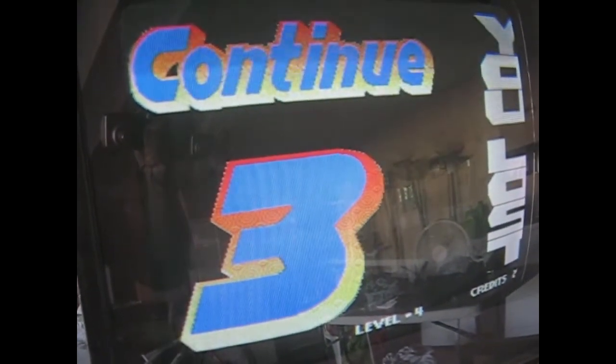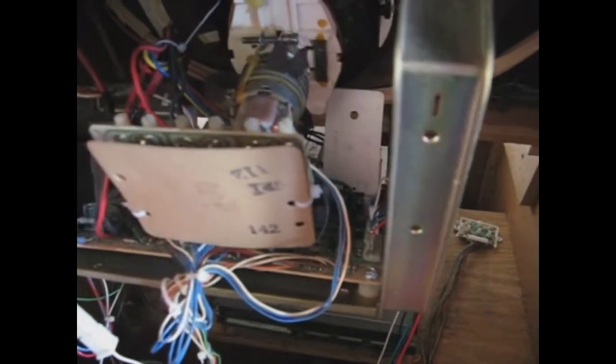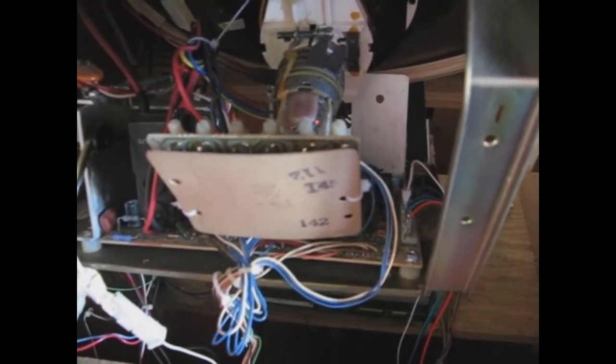Those are just two tips I showed you. It's definitely not going to solve all your problems, but if you have a picture problem — whether the picture's not coming up or the colors are bad — before you start messing with that adjustment board or the adjustment board in the back, just make sure that the board is properly connected to the tube and that your monitor wires are properly connected in the correct area. If I didn't check this first, I would have messed with both boards, the colors would have gotten out of whack, and then when I finally got it running I'd have to readjust everything. Rather than go through all that, just check the board and the cables — it seemed to solve two very problematic issues.